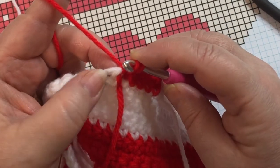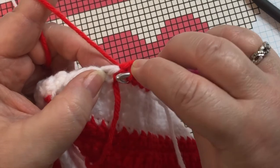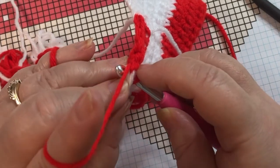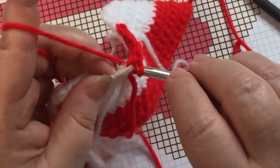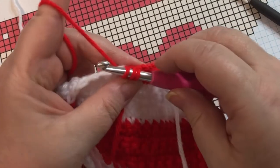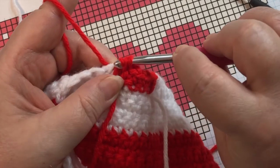see these two loops here, so the top one and this one. We're going to go under that one, go all the way through, pull up a loop, come back. So now we've got 3. So we're going to take this first loop here and we're going to go under this second one.